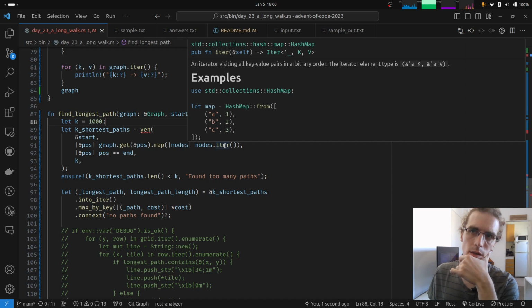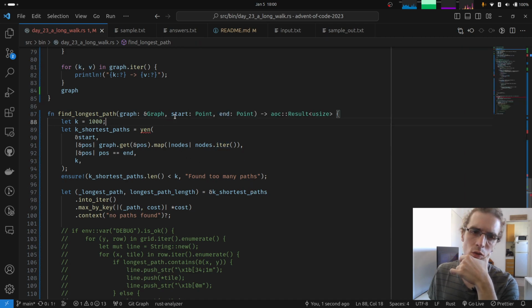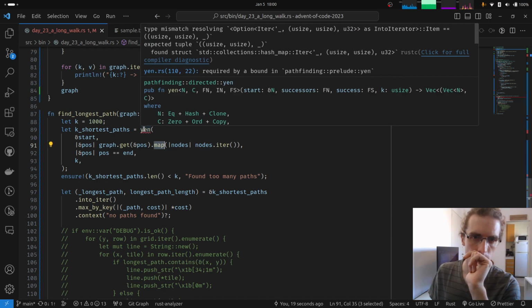There should be the kind of tuples that are needed here, but I'm not sure if the mapping is what we expect. It expected a tuple, usize, option.